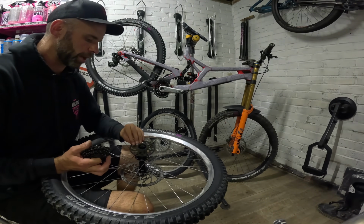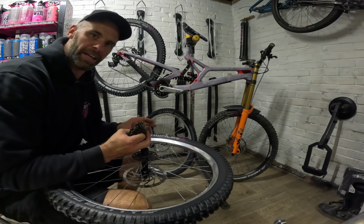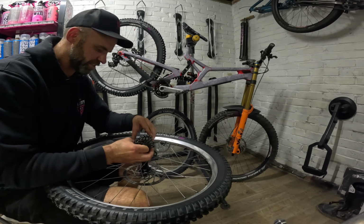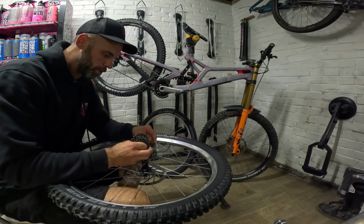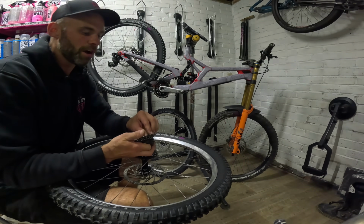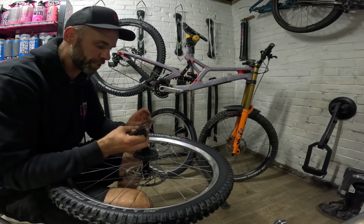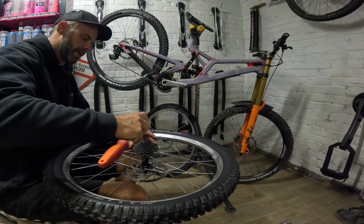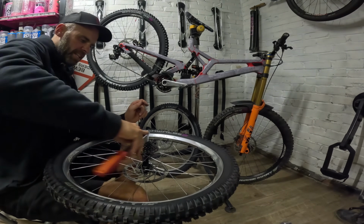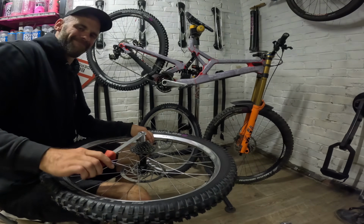The next is the cassette. Now I don't want to insult people's intelligence, but it's a downhill bike, so we don't need a big 12-speed block. This is literally a 7-speed bad boy, because that is generally all you need on a downhill track. Obviously means that the actual gearing is close ratio, so you don't really get any jumping or any of that good stuff. Right, weighing that up. Obviously, according to SRAM, it's 40 Newton meters, so that's about right.